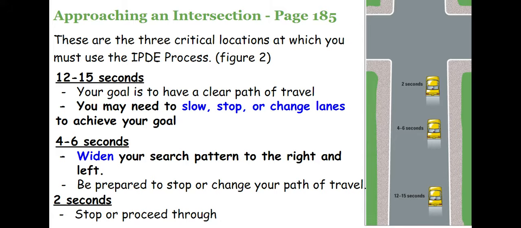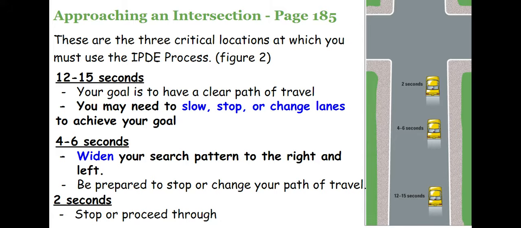And I didn't mention this earlier, but not all streets or roadways are two-way with traffic moving in each direction. You may have streets like North Avenue in Harlem where there are multiple lanes traveling in either direction. So you may need to know how to slow or stop or change lanes.